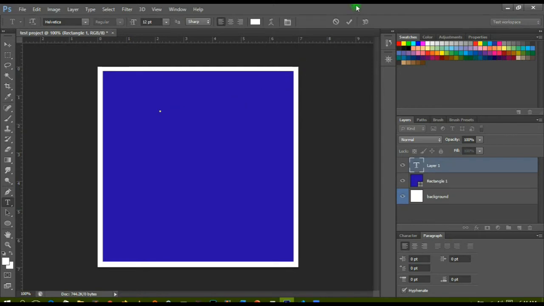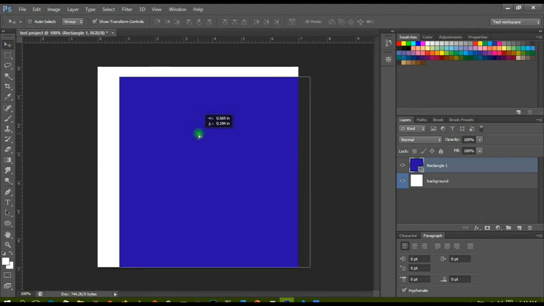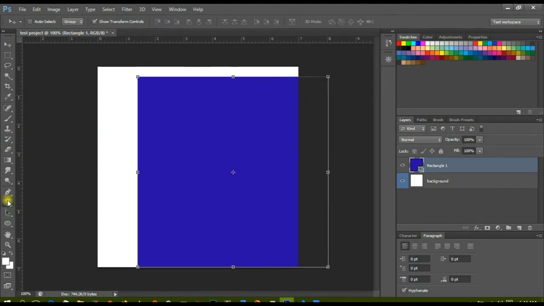So one thing I need to tell you is, in order to add a text to a shape, you can see right now that my shape 2 is looking like you've seen the icon. The icon is basically different from what we usually do whenever we're typing out a text, and that's because we are currently typing on a shape. Okay, let me give you an example. I'm going to move the shape to the side a little bit. Click on my text tool again. You can see the icon of my text tool on my mouse cursor. You can see it while it's on the shape cursor. You can see there's a very huge difference.